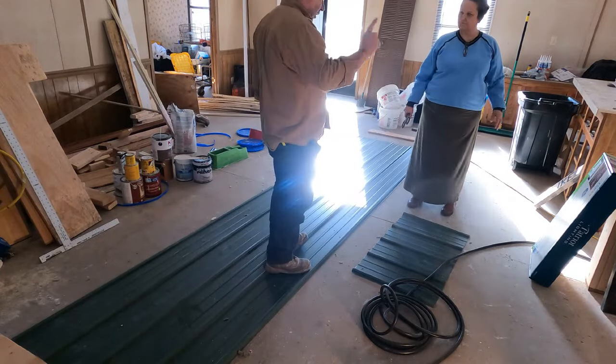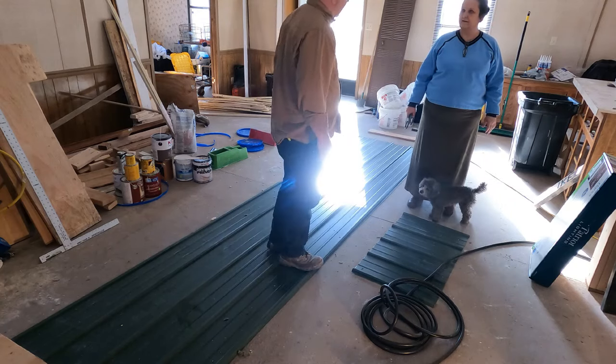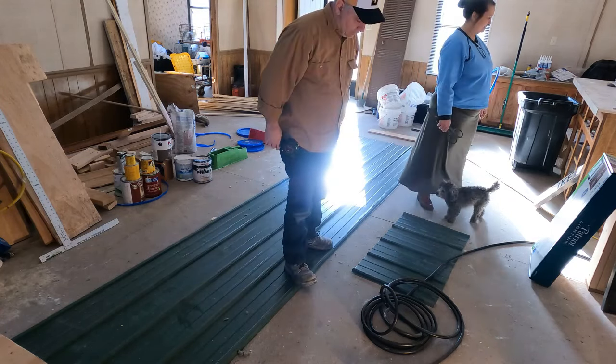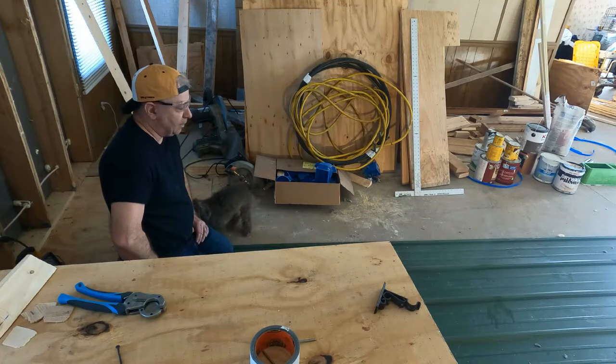I'm gonna go and mess with that light in there while he cuts that. We're gonna go see if that light is gonna work for us. You just go ahead and cut it. I have the safety gear anyway.